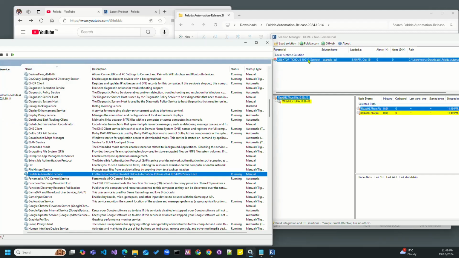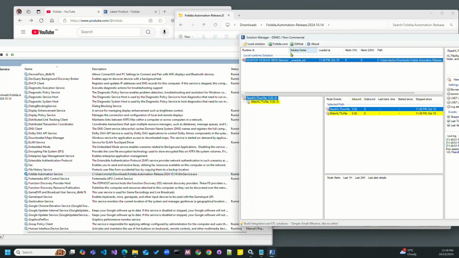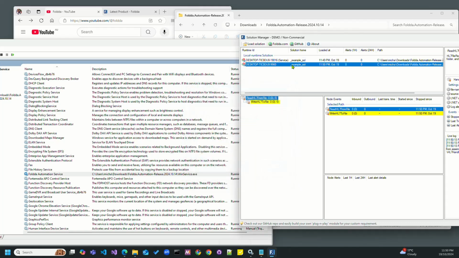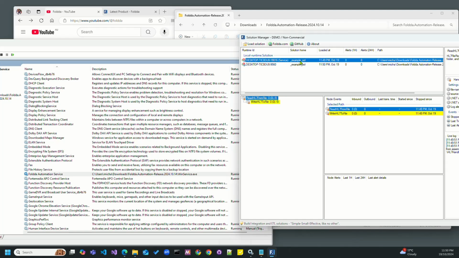You see this solution shows up, saying on this computer, but it has a bracket that says service. So this is running in the background. It's not different from a solution you load from here. If I load the same solution here, example solution, it'll run the same solution, but this one doesn't have the service bracket. It runs the local solution, but this one is the service solution.